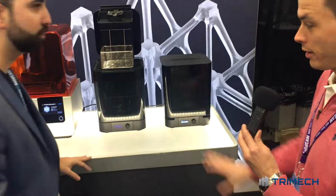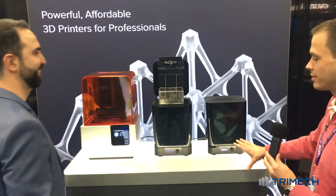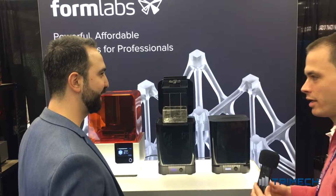So yeah. I mean, one of the things that strikes me, that I notice as I'm looking at these, is how beautiful they are. This is not something you hide back in the shop room, right? This is something that's meant to be on display in your office, right?